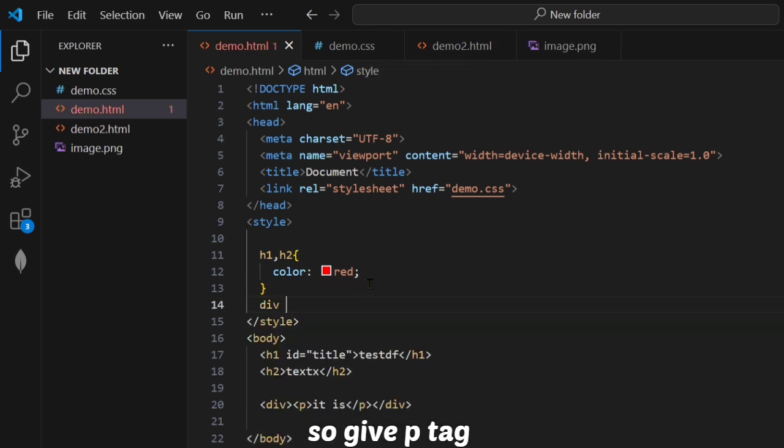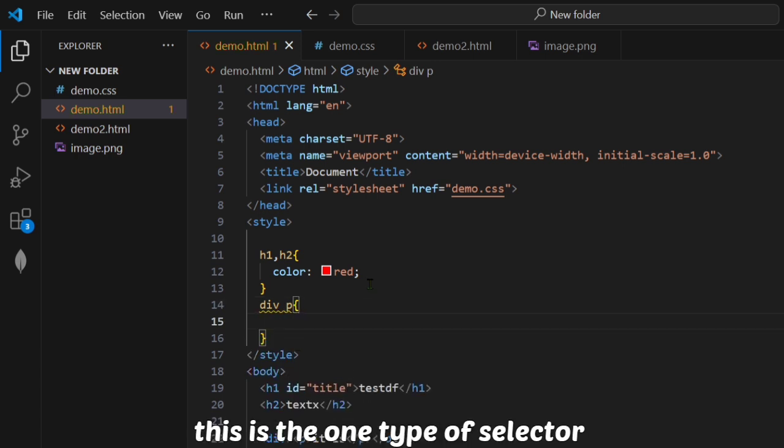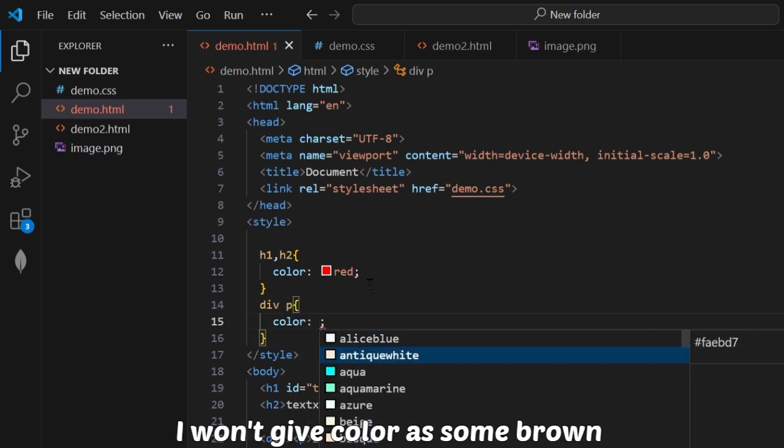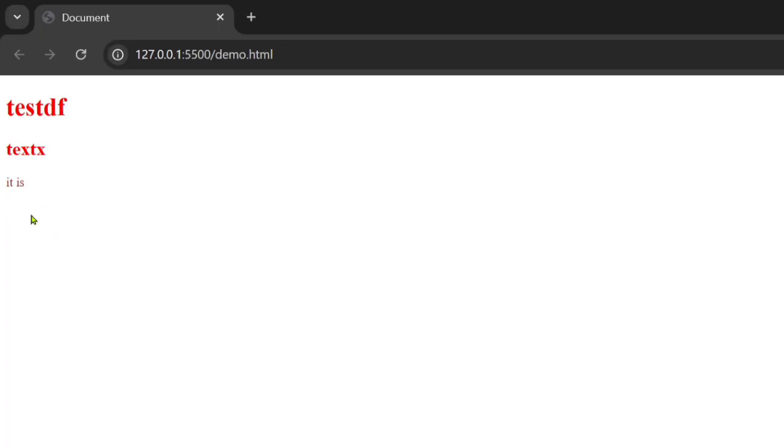So within this div tag we have a p tag. This is one type of selector. I have given color as brown. So this is the process of giving descendant selectors. These are some of the selectors we have in CSS.